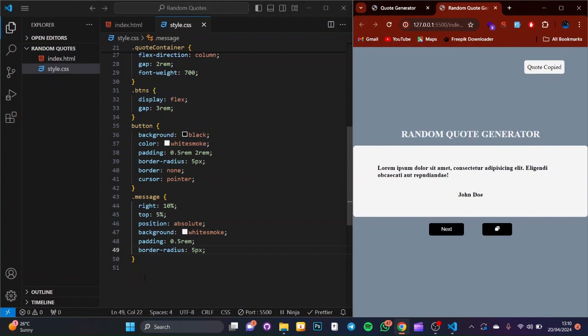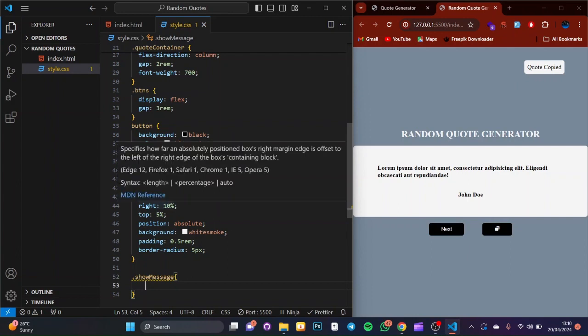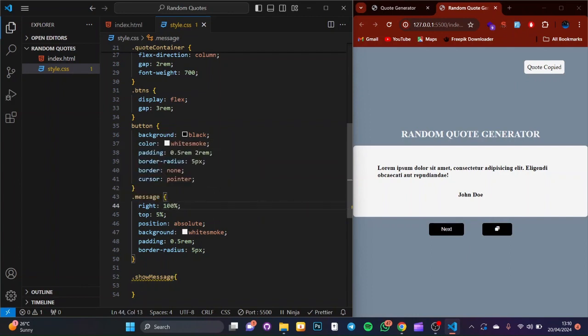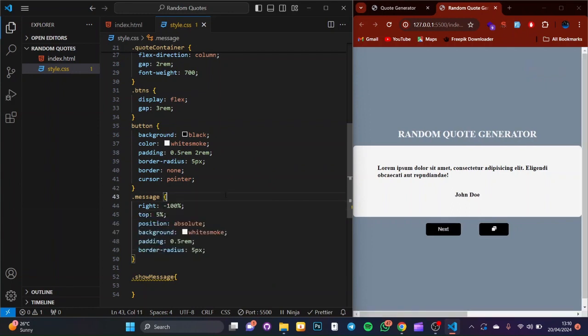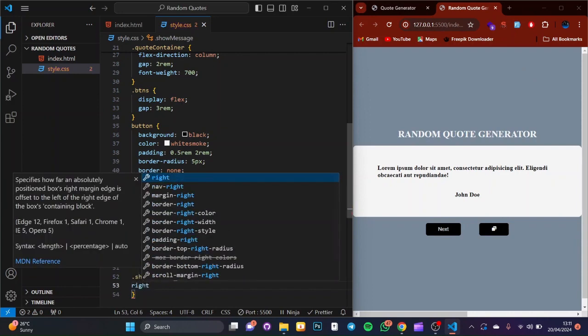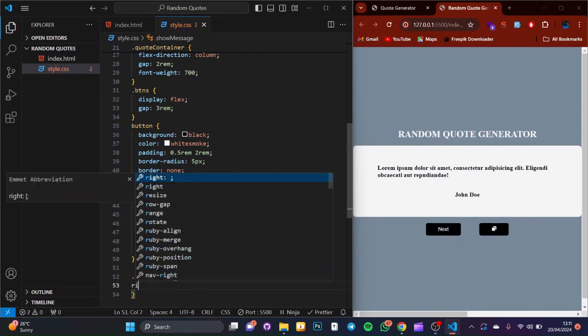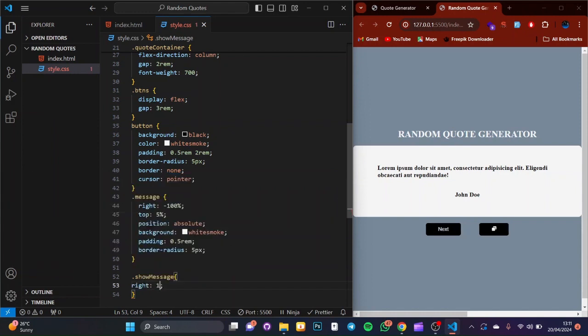So what we are going to do is add in another class which we shall toggle, the show message. If we say the right of negative 100%, it disappears, and when we say right of 10%, it will come back.